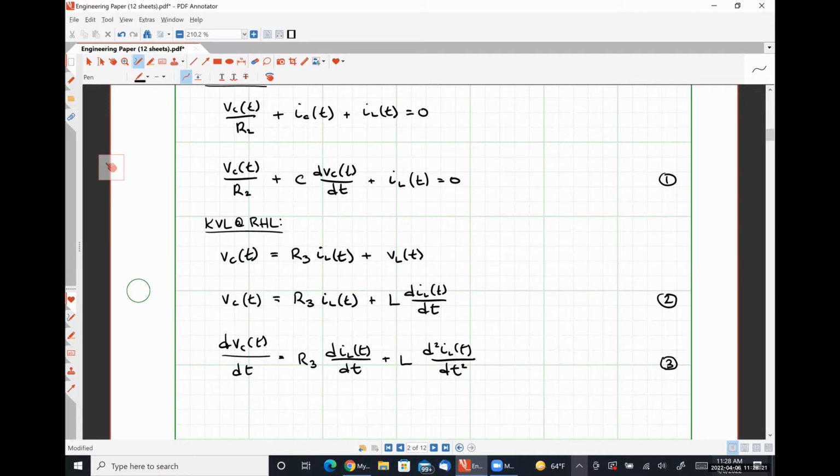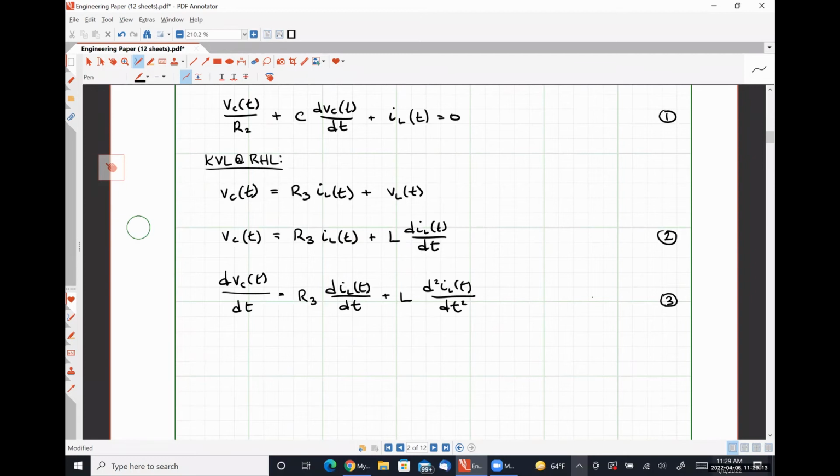Notice, however, just for the sake of argument here, if I had taken this guy right here and moved IL to the other side of the equal sign, I could take the derivative of it and get something related to the second derivative of my capacitor voltage, which I could then substitute into my KVL equation, and I'd wind up getting a second order differential equation in terms of VC as opposed to IL. It's literally going to be the exact same relationship whichever way we go. I'm choosing to put 2 and 3 into 1 instead of taking the derivative of 1 and placing that and 1 into 2. We would literally get the exact same relationship.